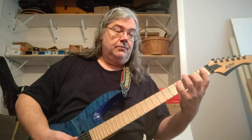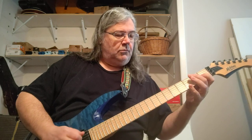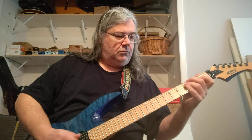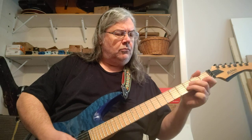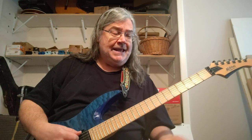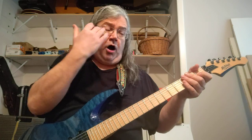Just to show you. That's as far as I can get in first position. I played all 12 scales there. I started in E and went all the way up. It starts again over here. You're back in the key of E, but you're in a higher octave, and then it goes up to G sharp or A flat. So all 12 scales are available. All 12 one-octave major scales are available in first position. Some of them are available in 2 octaves.